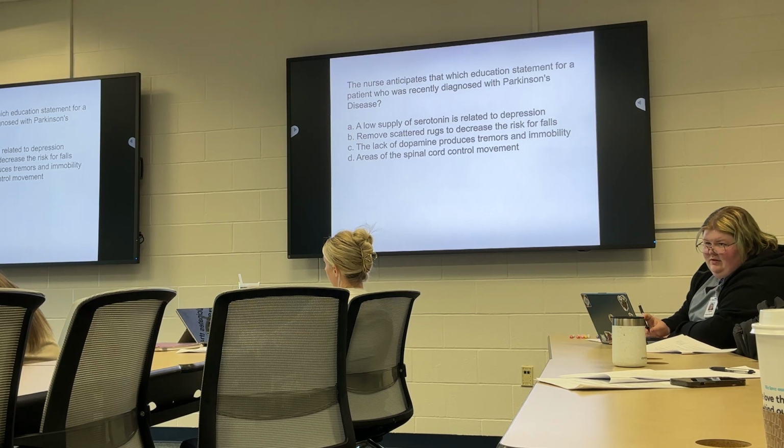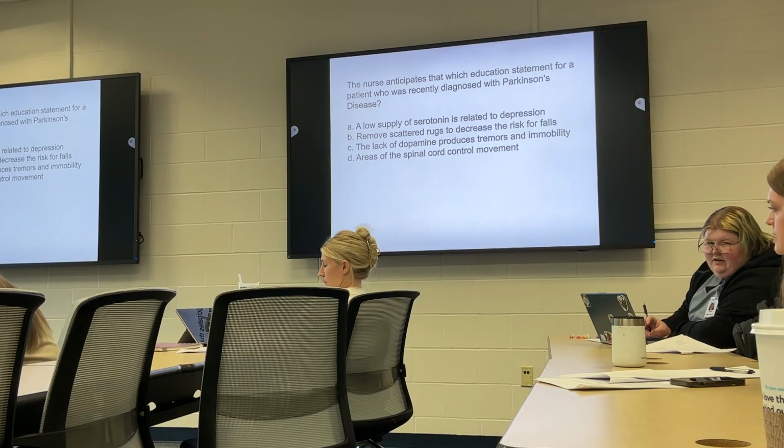You're all right. But go back to the question, because the question is directly associated with patient Parkinson's disease. A low supply of serotonin is related to depression. That's true, but we're not talking about depression. Throw that out. Remove scattered drugs to decrease the risk of falls. Is that true? Yeah, you need to educate them on that.